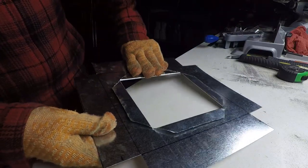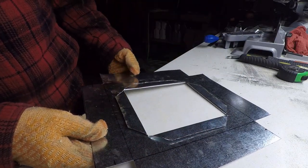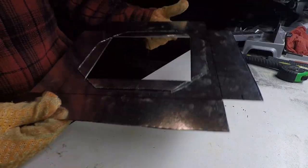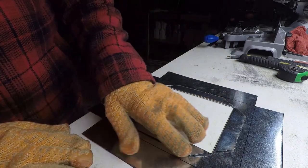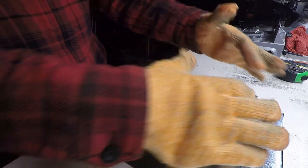One thing I forgot to mention is that I went 1.5 inches in all the way around the stove for my door opening. So now what we're gonna do is bend this in all the way around to create a tray looking thing.